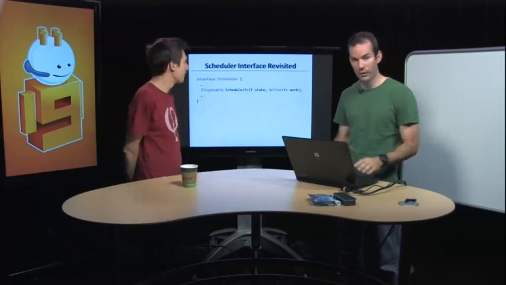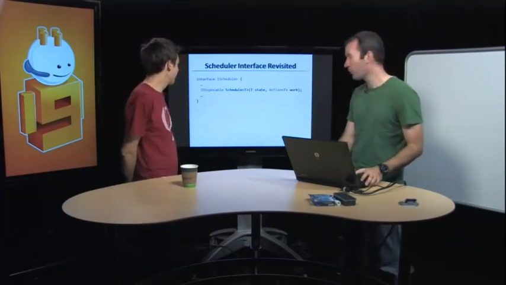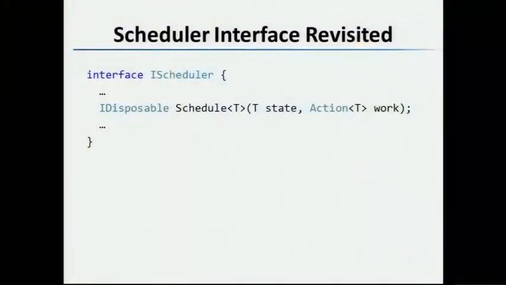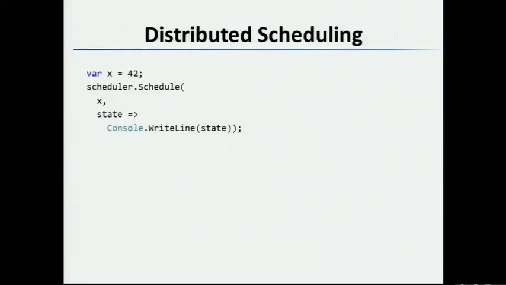So here we have a Schedule method, and now it takes a T, and the T is the state. And so now you can explicitly pass in the things instead of closing over them. So in the work, you want to make sure that work closes over no variables. If it does, then it's ambiguous again whether it's passed by reference or passed by value. But now you can pass in the things you want inside of state, and that part can be marked as serializable or marshal by ref or some combination of the two. And so you can be explicit about it.